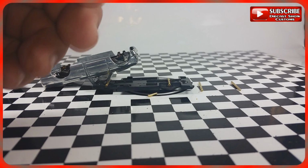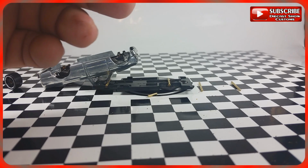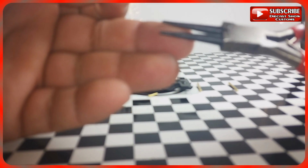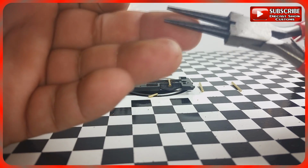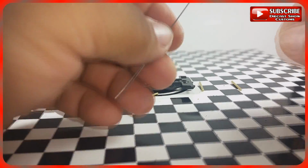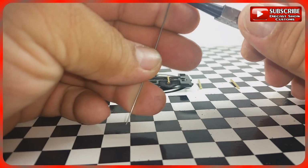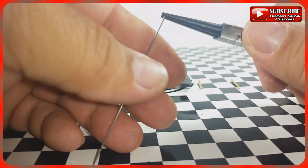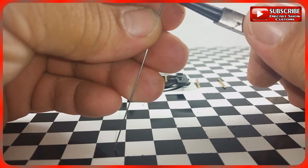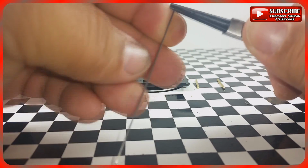Remember the 500 stock music wire? This is the new tool I've been talking about that I got brand new. These are round nose pliers, and they're used for jewelry making. So what we're gonna do here is just pinch the top here like this. Let's see if I can get that in the camera. And basically just try to go and make a loop.